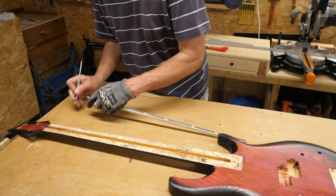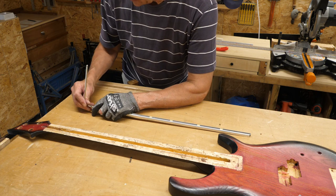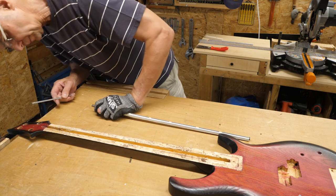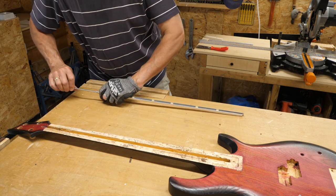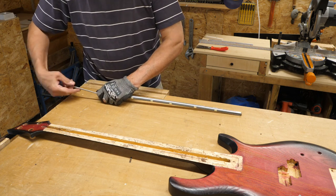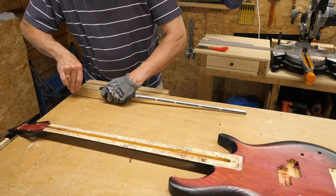Obviously, I'd over-tightened that. I mean, that's pretty clear that that's been over-tightened completely. I think it's still usable though. So I shall clean it up and probably put it back in this guitar.